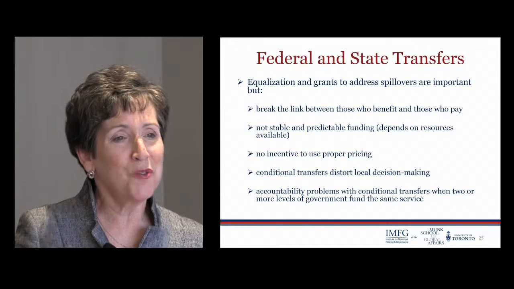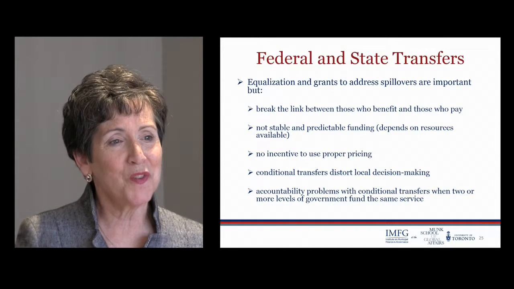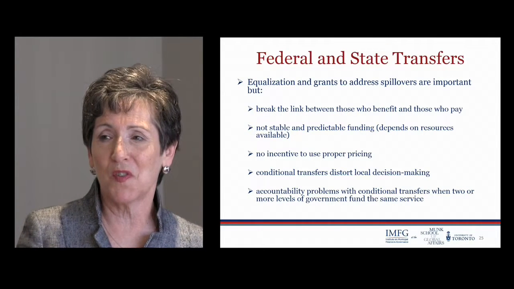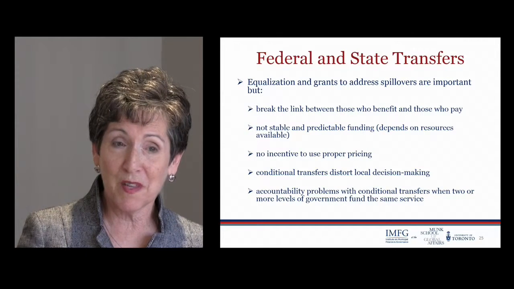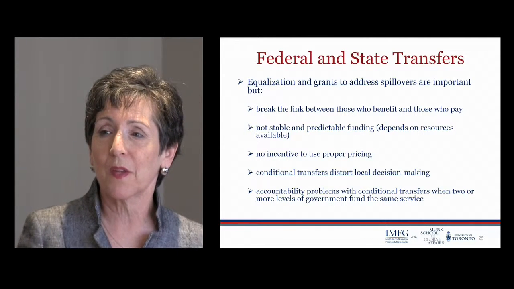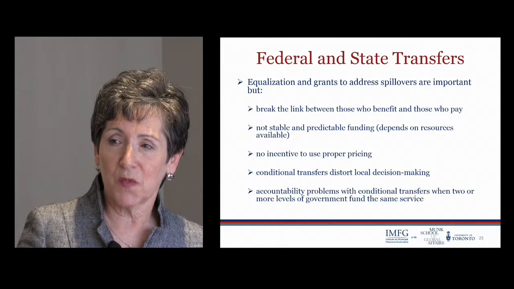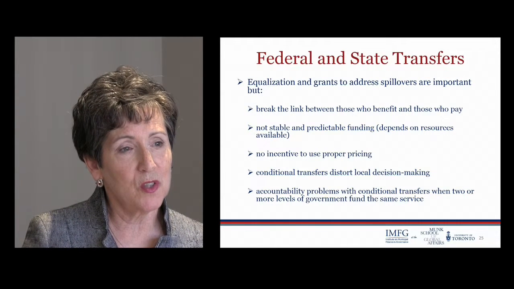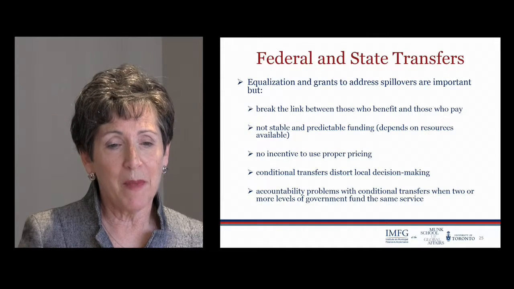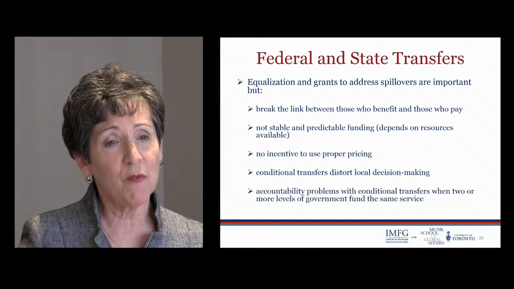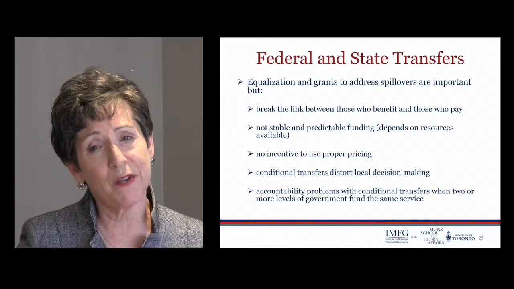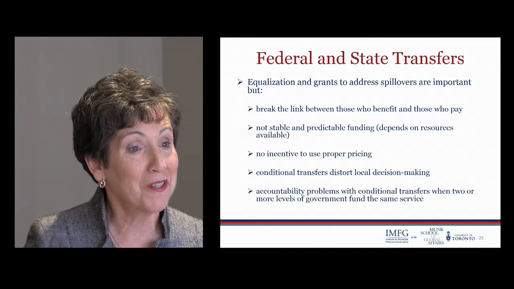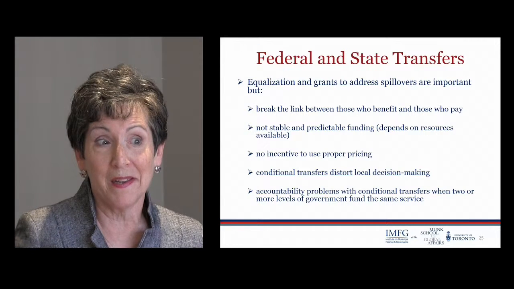There's no incentive to use proper pricing. When you're getting transfers from another level of government, there's no incentive to price services correctly. And as I mentioned before, that's a pretty important thing to do. For conditional transfers, the transfers to address spillovers, they can distort local decision making. So you may have an idea as a local government of what services you want to provide. You're now getting a transfer that says you have to spend the money here. That may not be where you wanted to spend the money, but you're getting the money and you'll spend it that way.